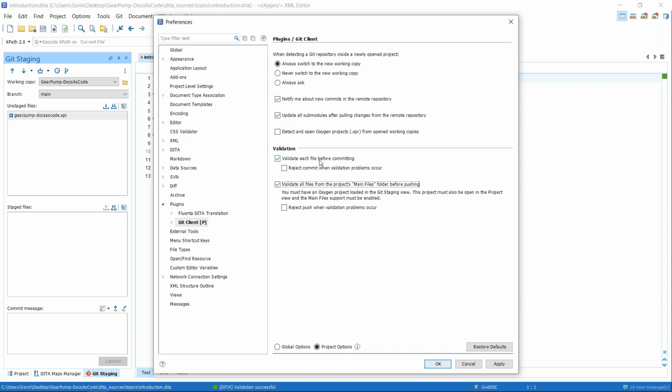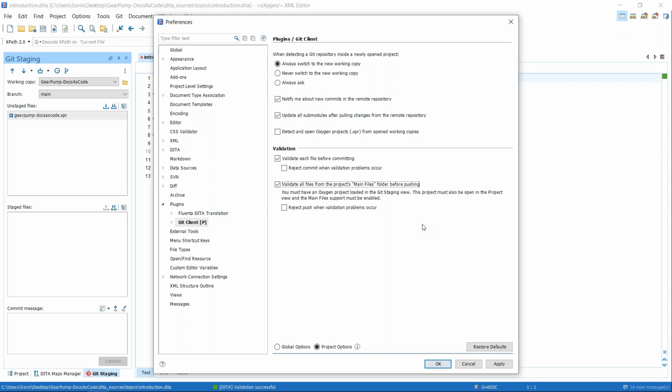The first option will be applied before committing, and the second one before pushing. By default, when you activate these options, you will still be able to commit anyway or push anyway, even if you have validation problems.